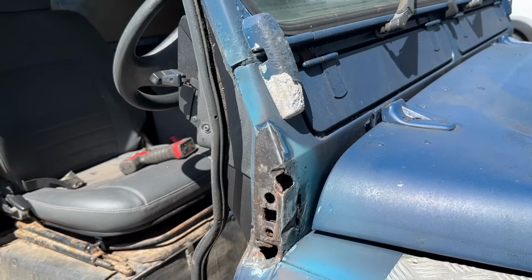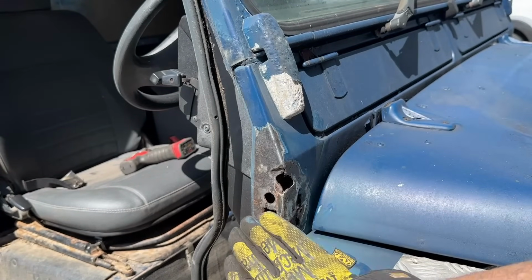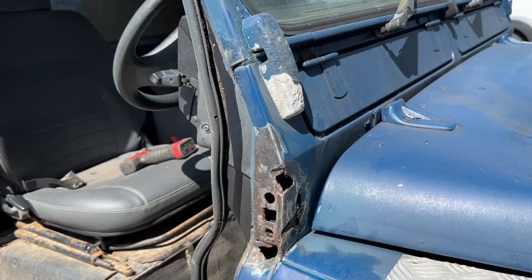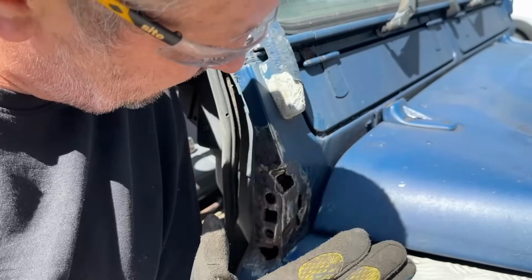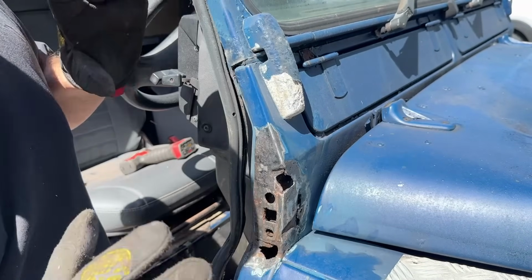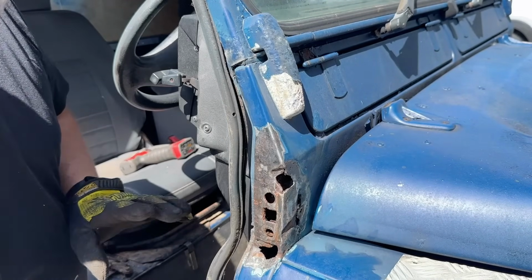Well, it's pretty bad. Now, if you want to see a bulkhead repair, I will put a link above here where we did a proper pucker bulkhead repair. This is not getting a proper bulkhead repair just yet. I will do it, but I've got something I want to try. I've got a product I want to try, and I'm going to try it on this area here before we do the repair. So don't worry, it's going to get done, but this is just to try something out.